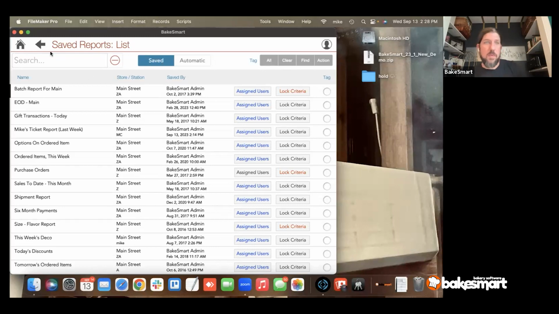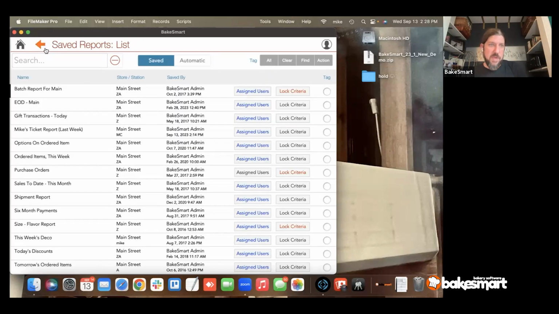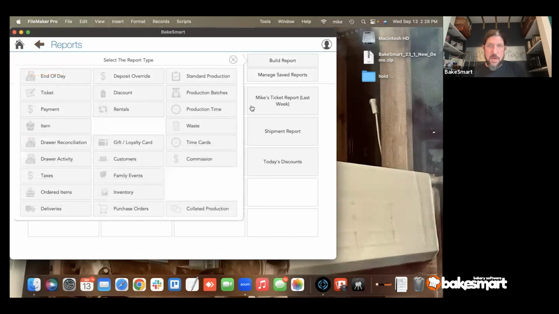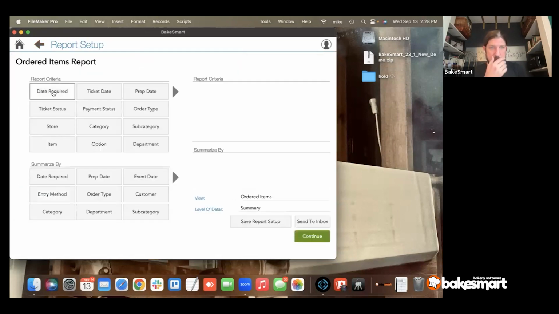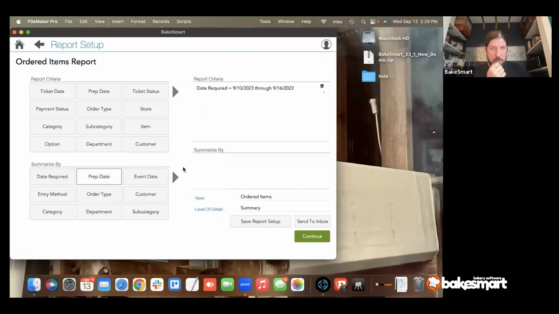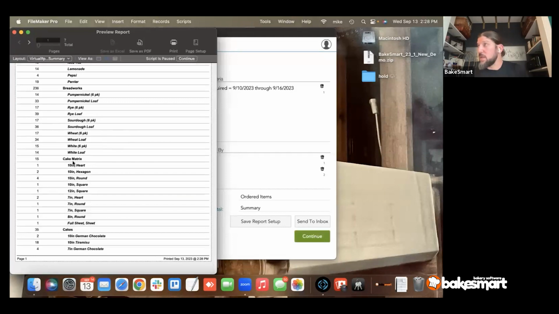All right, well, for anybody doing cakes and cake matrix, I feel like I'd be remiss to not cover this. I'm sure you all know it, but just as we ran an ordered items report, let's say for this week, and we want to see category and item, right? The cake matrix, right? These are your custom cakes. We can see the different shapes. These tell you which pans to pull. Really no other useful information.